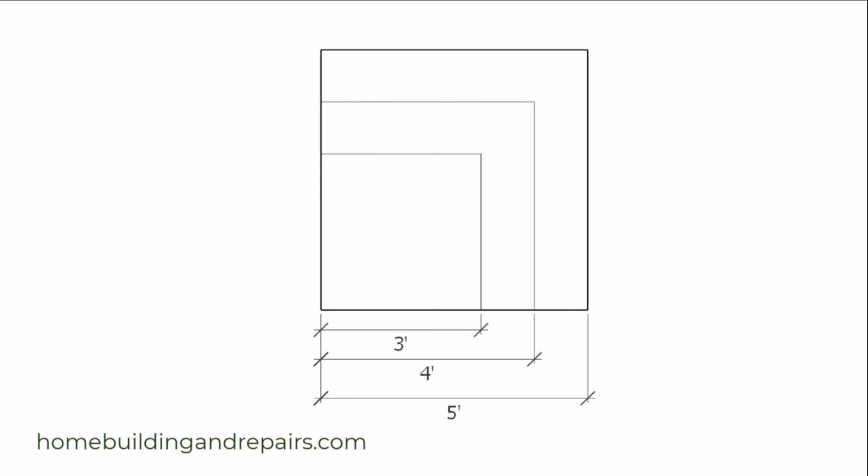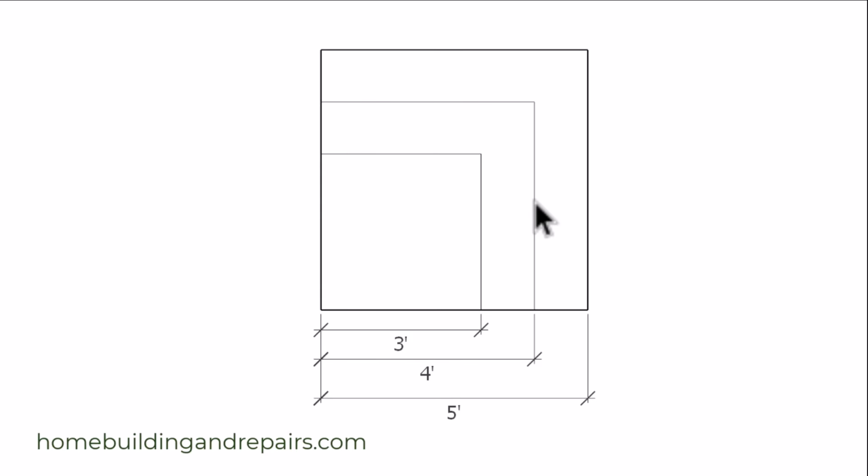Here's a helpful video for those of you who might have a difficult time figuring out the angles for a winder stairway. So let's go ahead and get started with a square that's 3 foot by 3 foot and then 4 foot and 5 foot. So we have longer boxes here. And the reason why I'm providing you with the bigger squares is to show you that the angles don't change.